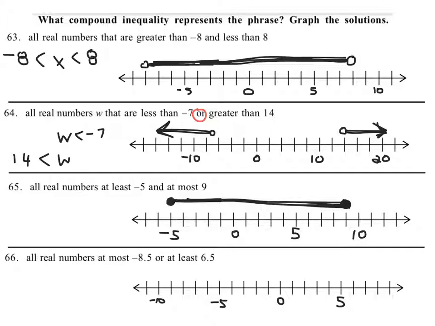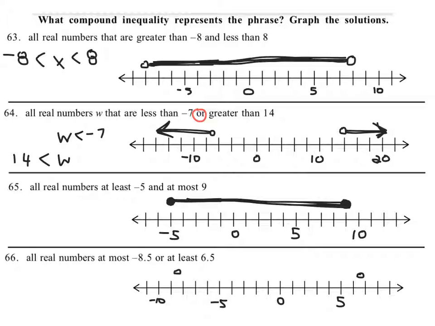Okay, so where are our endpoints? Well, we've got an endpoint at -8.5, so where's that? Well, if these are going by ones, this is -1, -2, -3, -4, -5, -6, -7, -8. This is -8. This is -9. So right between -8 and -9 is -8.5. And that's our endpoint right there. Okay? Going the other way, we say, where's the other endpoint? Well, it's at least 6.5. So this is 1, 2, 3, 4, 5. This is 6, and this is 7. Right between 6 and 7, 6.5. So we've got an endpoint there.